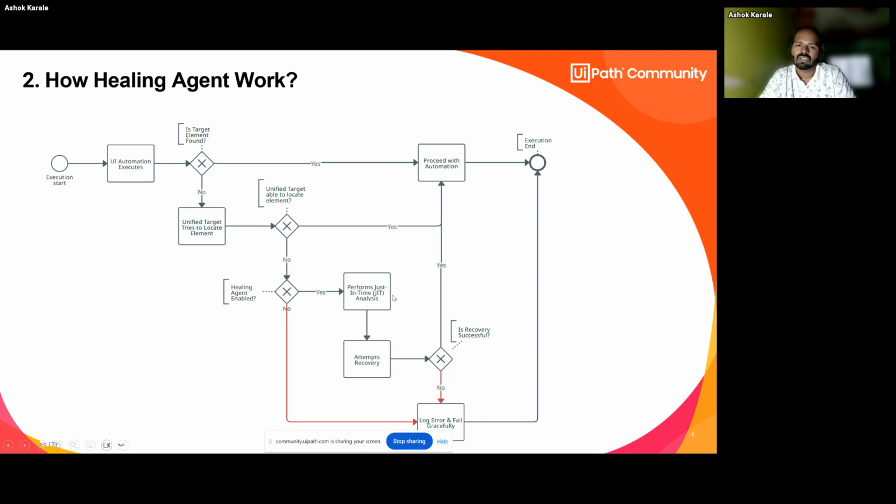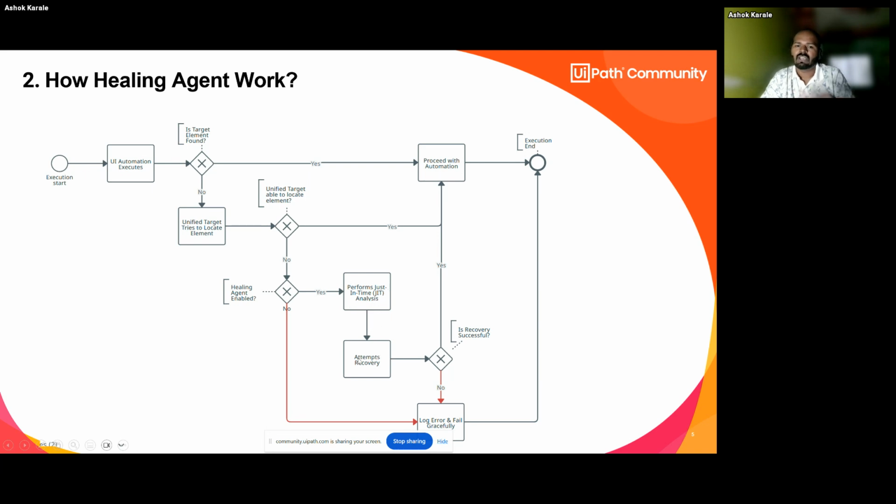The healing agent will analyze that, and then try to find the exact UI element based on multiple factors. It will try with selector, strict selector, then we have the option of semantic selectors as well. So this just in time analysis will attempt the recovery on the basis of whatever analysis is done by the healing agent.